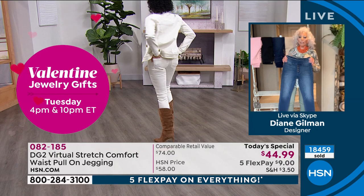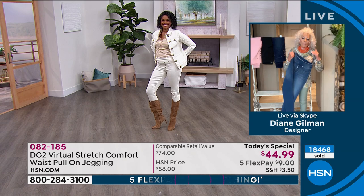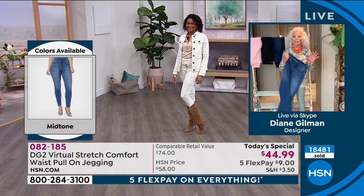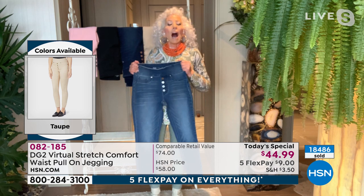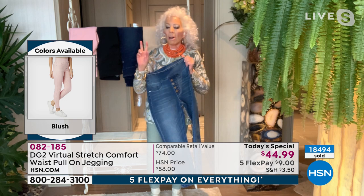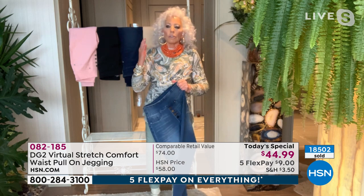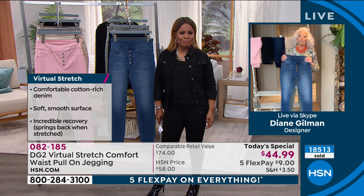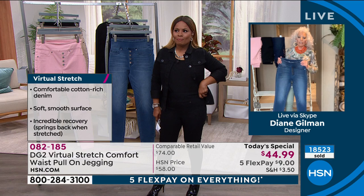Maybe you are a Gigi — a glamorous grandma. I'm in my 70s and I don't want to give up that glamour, but I don't need garments that fight me, especially bottoms. I need clothing that helps me. I have a very peculiar body — my waist is literally only maybe two inches smaller than my hips. You don't need to be perfect to look perfect. You just need to slip into a DG2 Virtual Stretch. Pop on a jacket — the jacket is available for you, all the tank tops are available. It's always a wonderful day when you can shop for clothes that are going to fit your body beautifully.